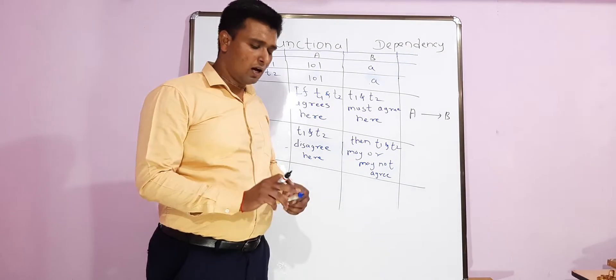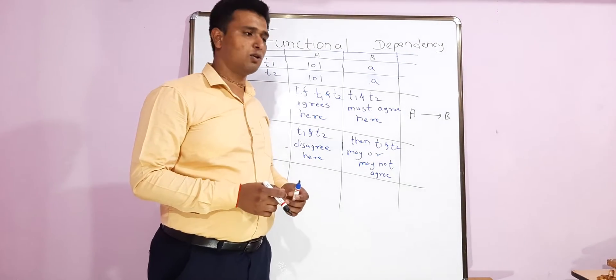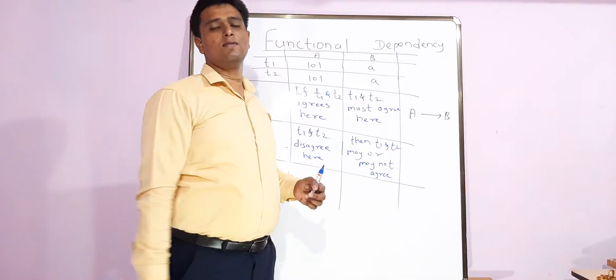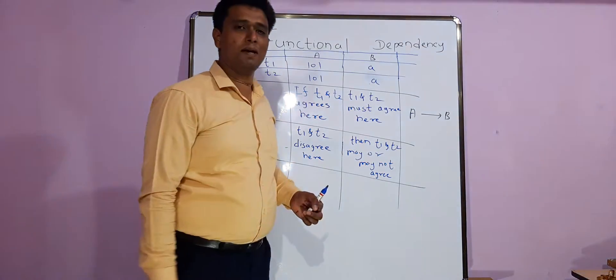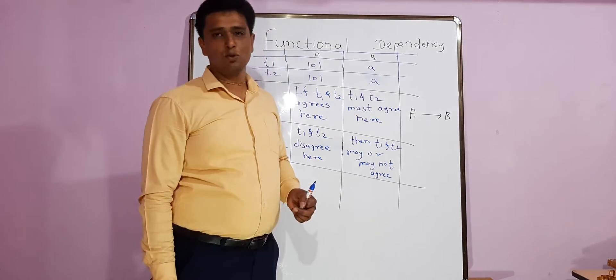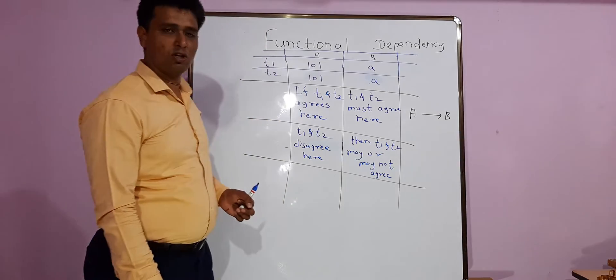Normalization questions are asked every time. I saw the question papers, it is asked in NET, NIC as well as every year. In GATE exam you will find the questions on functional dependency as well as normalization, BCNF, 3NF, 4NF. So we are going to study different examples based on this.